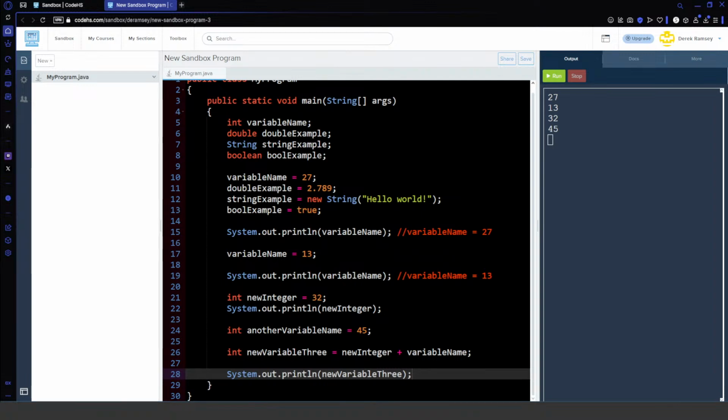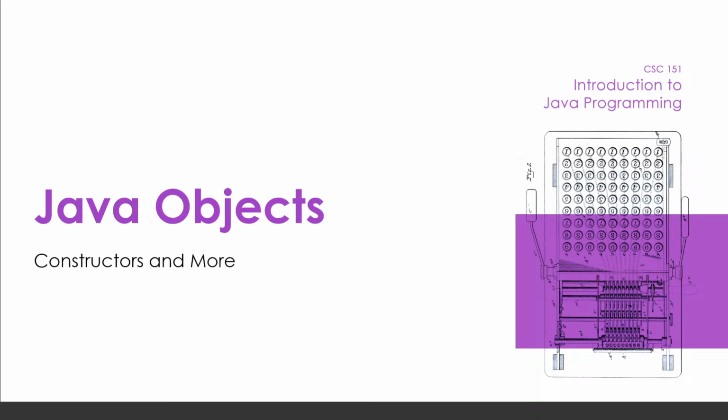Now, let's change things up just a little bit here and talk about a different way we can use variables. And that's by using variables as objects. And so this is where we're going to spend the bulk of our time today, with objects.